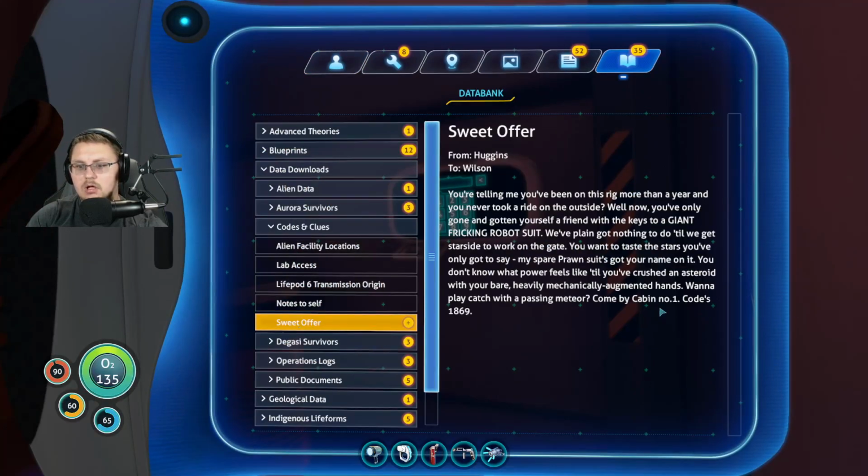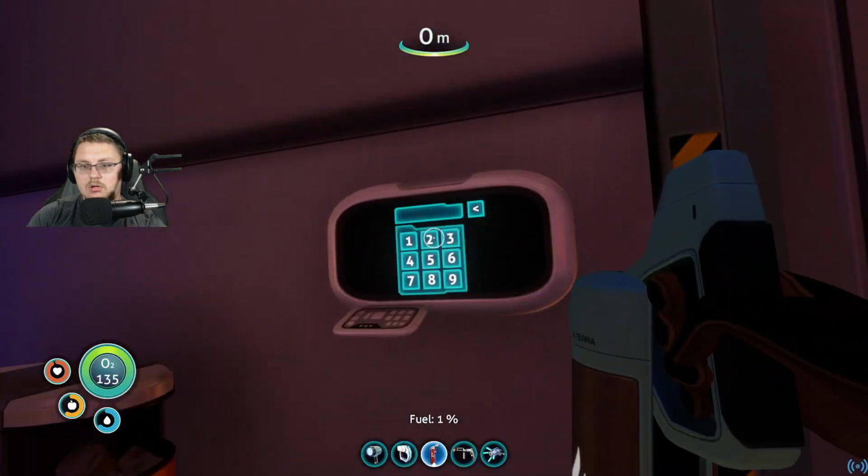Sweet offer. Code 1869. You're telling me you've been on this rig for more than a year and you never took a ride on the outside? Well, now, you've only gone and gotten yourself a friend with the keys to a giant freaking robot suit. We've plain got nothing to do till we get to the star side to work on this gate. You want to taste the stars? You've only got to say, my spare prawn suit's got your name on it. You don't know how powerful it feels till you've crushed an asteroid with your bare, heavily mechanically armored hands. Want to play catch sometime? Here's my casco.